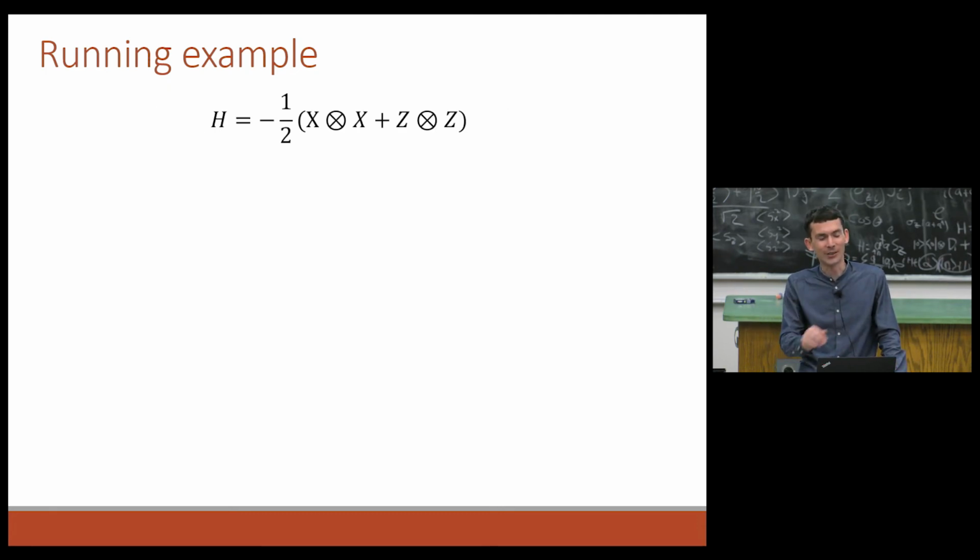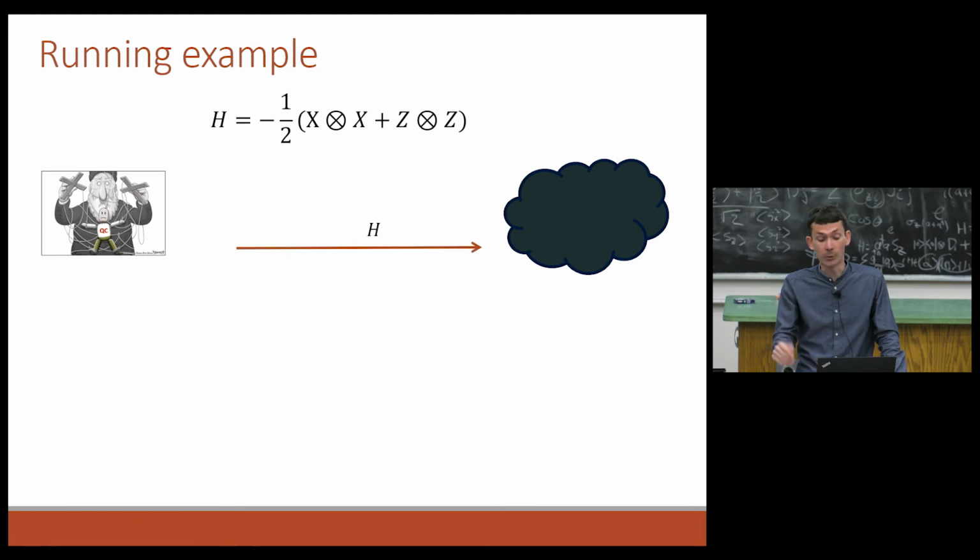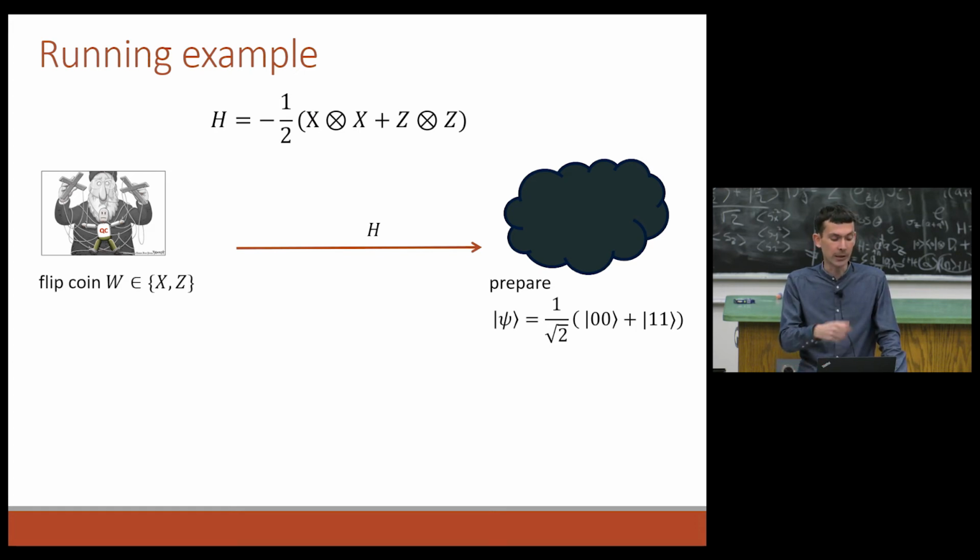So this is not the actual Hamiltonian, right? This one's ground state is an EPR pair. It's just a nice Hamiltonian. So let's imagine that this is a Hamiltonian that we want to check. So the first step is that we tell the prover, please prepare the ground state of this Hamiltonian, and the prover does it. In this case, it's an EPR pair. Then we tell it, please send it to me.